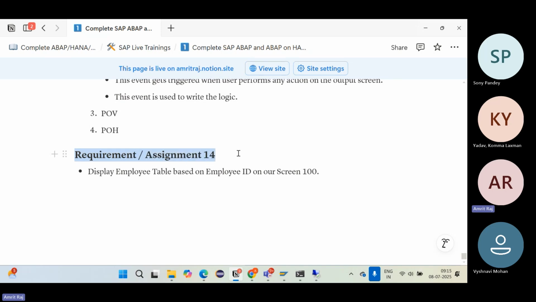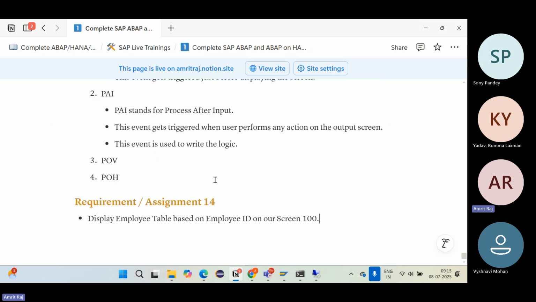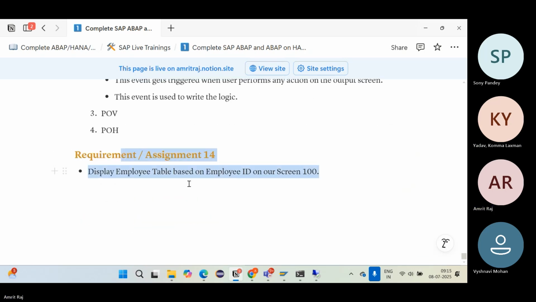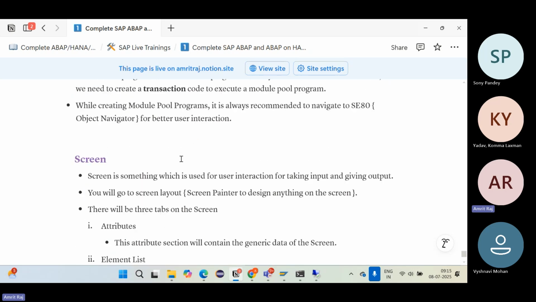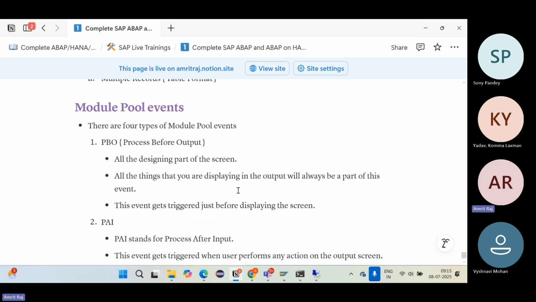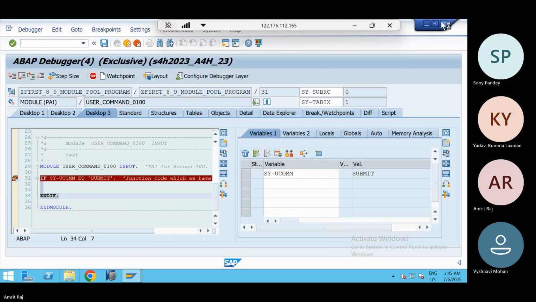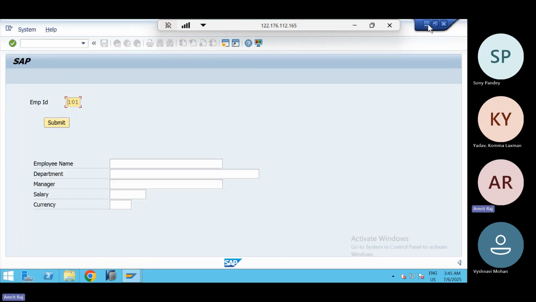Tomorrow is Wednesday, right? Yes. So Wednesday is our off, which we have already decided. So we will be continuing from Thursday. Do the practice till then. Module pool, again, a new chapter. So new way of doing things, right? But again, ABAP programming syntaxes are going to be same, always, correct? We use the same approach, yes or no? Yes, same sir.